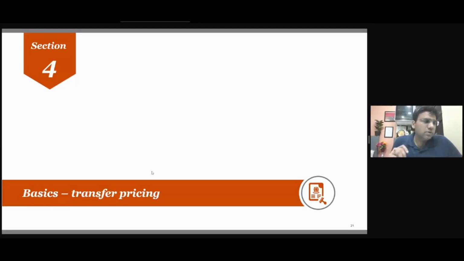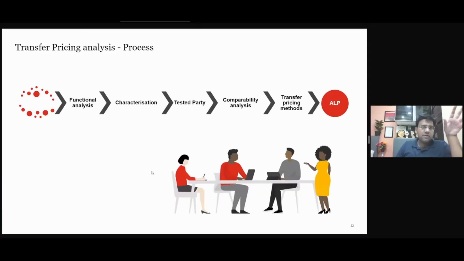So this was broadly on key principles of tax treaties, key articles of tax treaties. Next, moving on to the basics around transfer pricing. Again, a very interesting subject, with a lot of economics, arithmetic and logic involved. So how does this process run? If we see, there are a lot of steps involved, and each of these steps comes with detailed analysis.